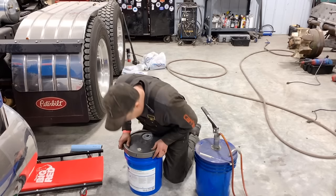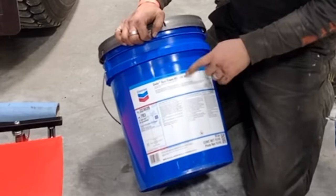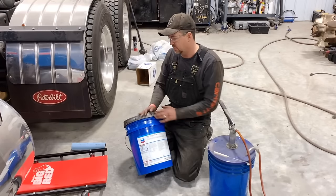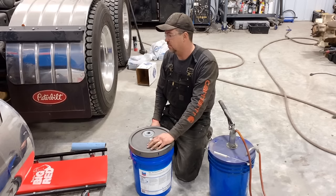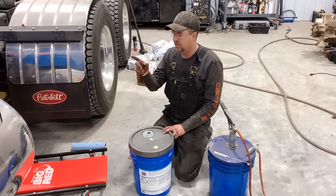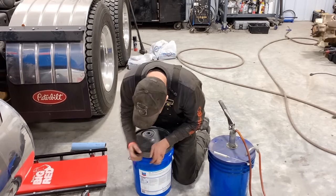So I went and picked up a new pail of this Chevron Syntrans HD 50 weight. So it's a 50 weight synthetic transmission oil, and it is not cheap. You don't even want to ask how much this pail costs. but it works real well. So what I'll do is I'll transfer the pump over to this and we'll put oil in there. And I think we're just about going to call it a day. It's getting awfully late.